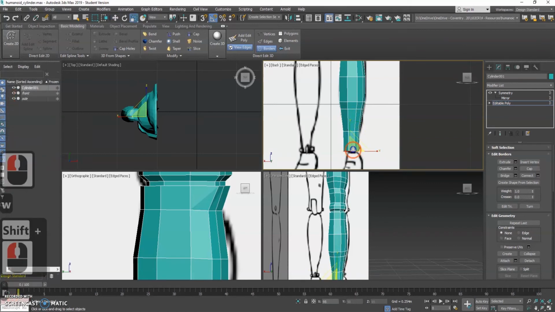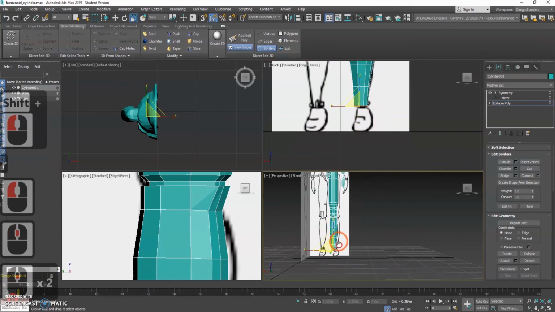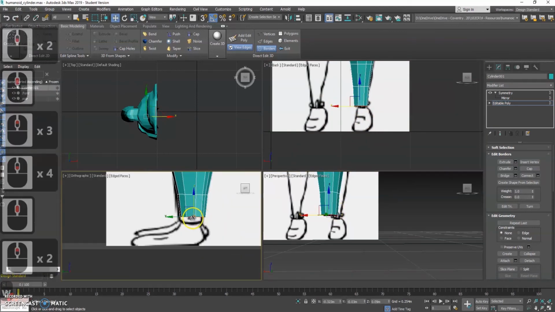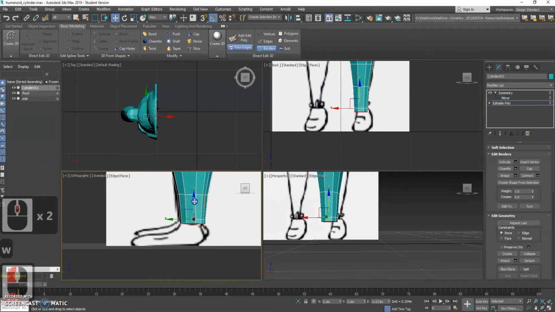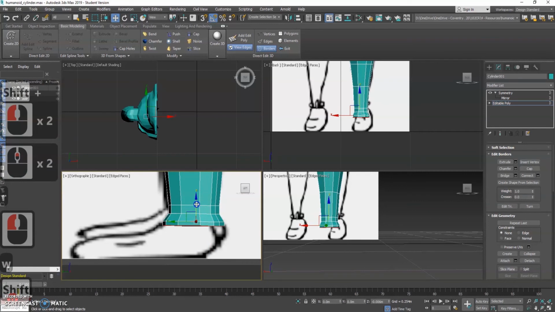I'm just going to completely ignore all this little detail here. Get the leg, and just check that down a little bit. We're going to need an extra bit of detail here. Then I'm probably going to give it another one, and start to stretch this out a bit.